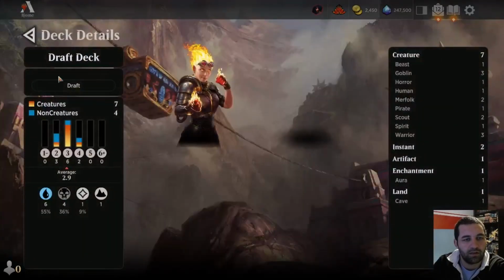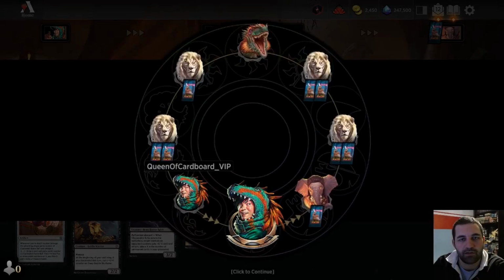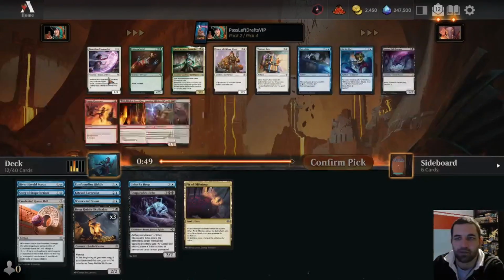7 creatures here. Just start pack 2. Not too bad. Who else we're drafting with? Queen of Cardboard, Harimau, Stress, General, Jack Grilled, Vamp, 6x, Prog, Ziet, and Gary T. Okay.